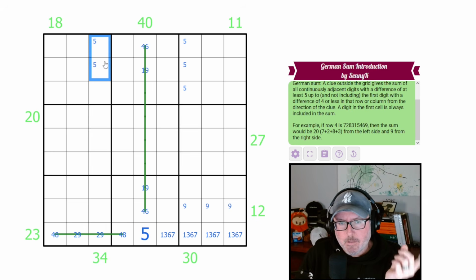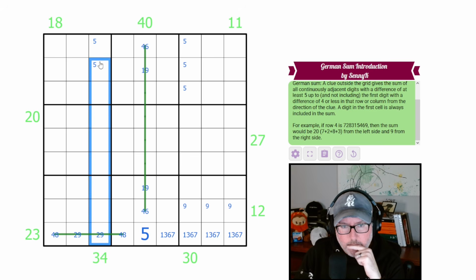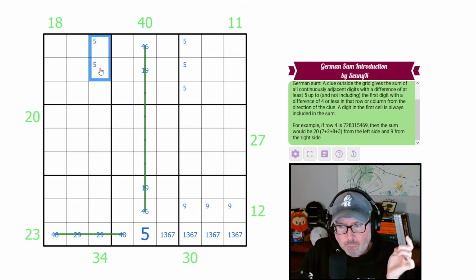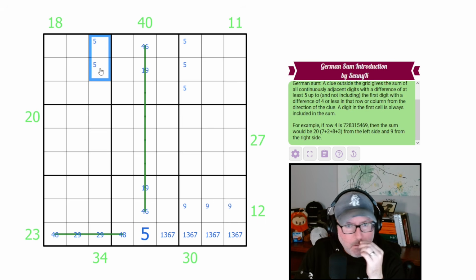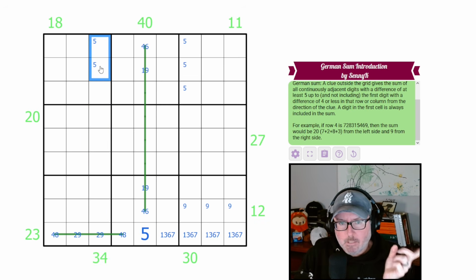I hadn't really thought about it from that perspective. Because we know what's left over after we've gotten our 34 is 11. And we know one of those 2 is a 5. The problem is, does that mean this is a 5, 6? Or is there still the possibility that this... No, because we said it's not just the 5 that's being restricted. It's the totality of what's not on the line, right?